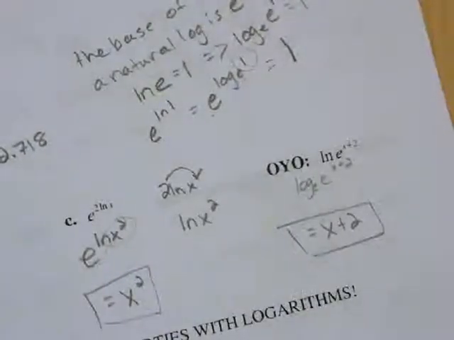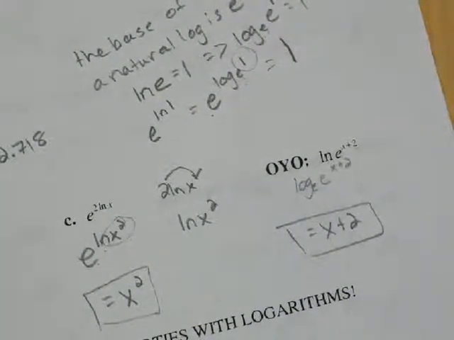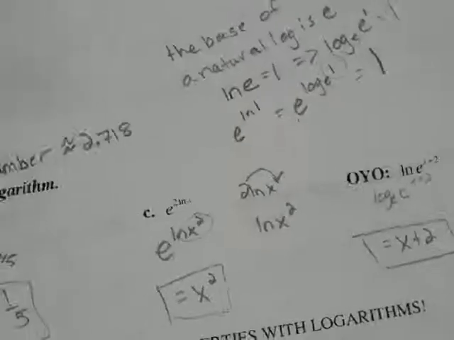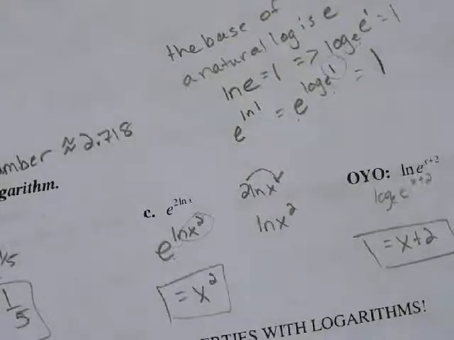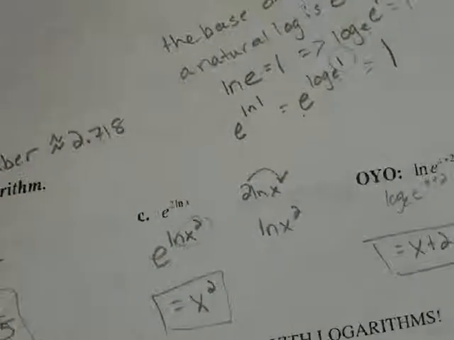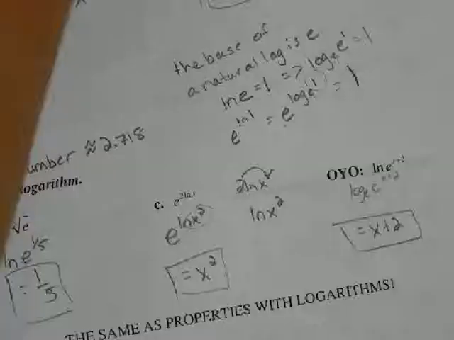Okay, that's just using properties. That's all I'm doing. I'm just using these properties over and over and over again. There are 3 particular properties we're going to use over and over again, and I need you to go back and make sure that you memorize them. Otherwise, this unit's going to get really hard, but it doesn't need to be.